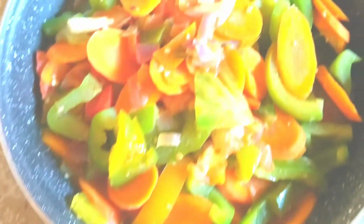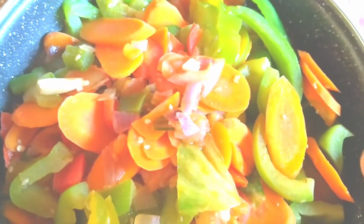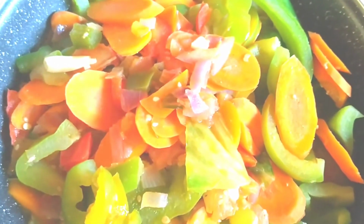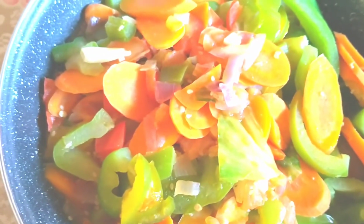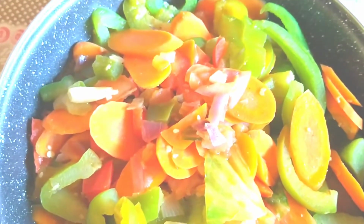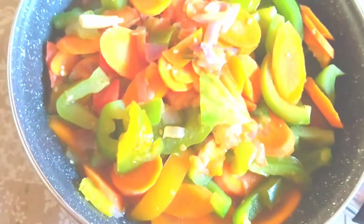You can see carrot, there is also paprika, and a little sesame, because sesame is very good for health and contains vitamin E. So this vegetable contains vitamin A, vitamin C, and also vitamin E, because of the sesame. Fresh vegetables.